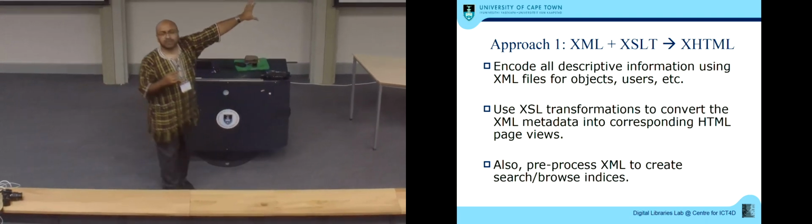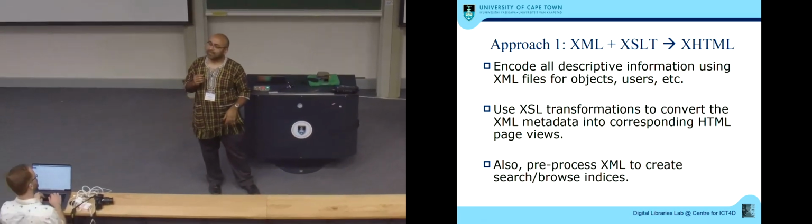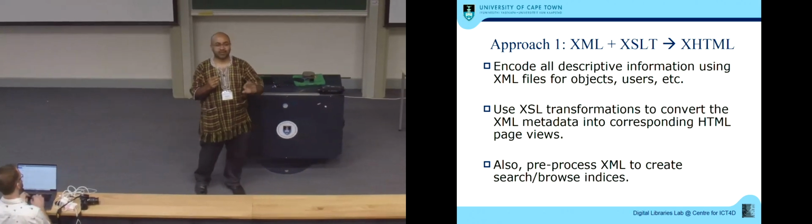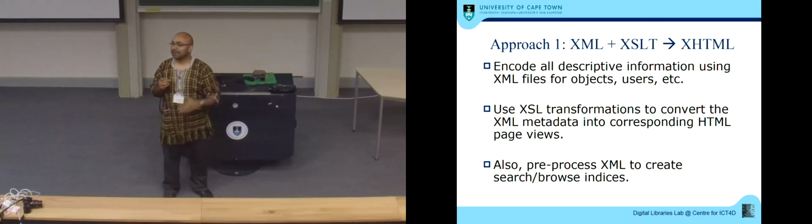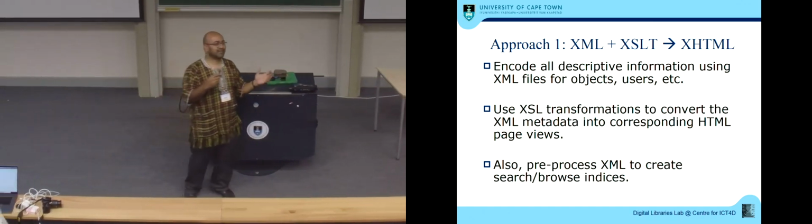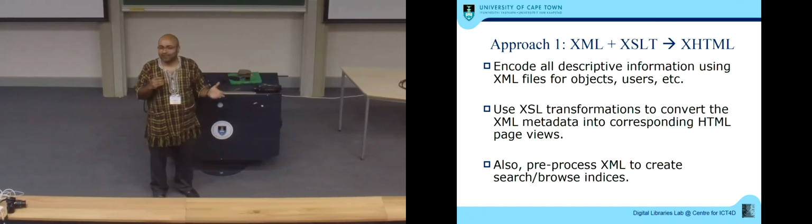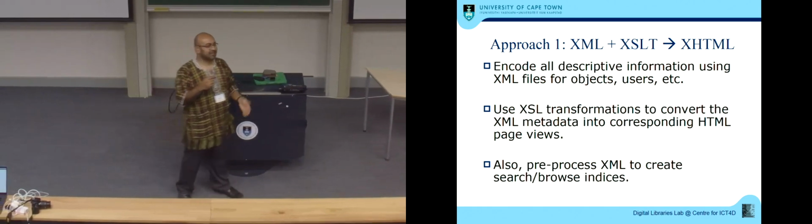So we've built a number of systems around this principle that actually all data gets stored as XML files. Now, there's nothing special about XML. We can use JSON. I know some people have this great JSON versus XML debate. It's irrelevant. We can add an XML to JSON translator easily, right?